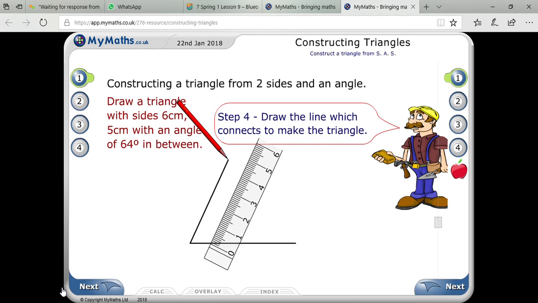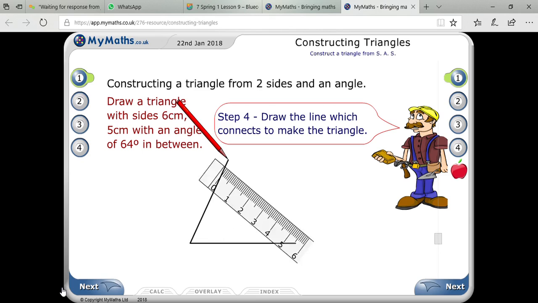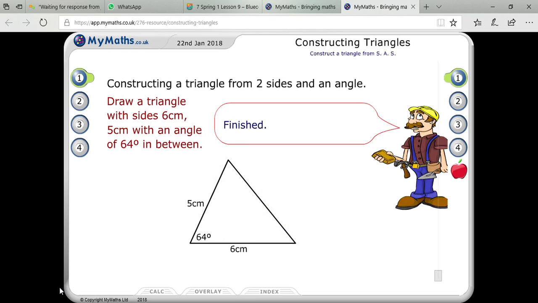Now you just have to take a 5 centimeter arc and then you have to join that. This will be your triangle of 6 centimeters and 5 centimeters having an angle of 64 degrees between. It is just like constructing a triangle side-angle-side.